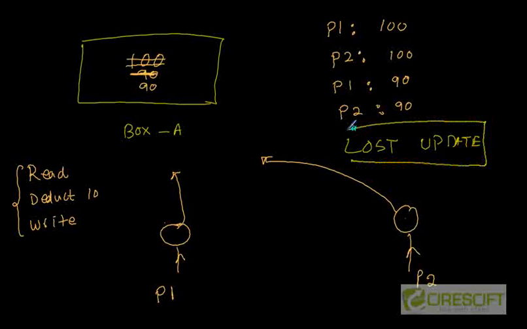Essentially, what happens here? We see a problem called the lost update problem. This problem was not there whenever they were accessing different boxes, box A and box B. But whenever they are trying to access the same box and depending on who changed last, whoever updates first, his or her update is going to be lost. This is a very typical problem whenever we are sharing something - a shared resource.